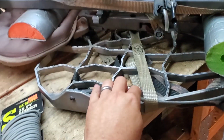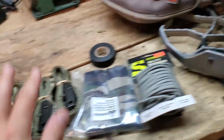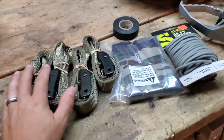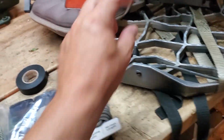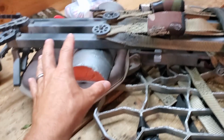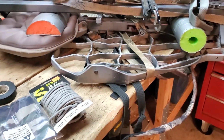Now, last year, I went ahead and put brand new cables and all new hardware on this stand. This year, we're going to replace the straps on my sticks and my stands. We're going to put new yak grips on it, and then we're going to make sure all the contact points are quiet. We're going to check the foam out, all that kind of stuff. So that's what we're going to go ahead and do here.